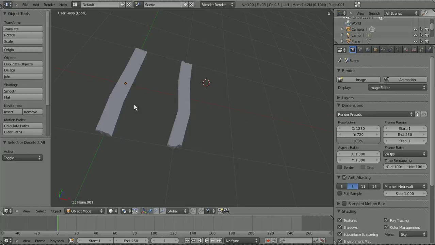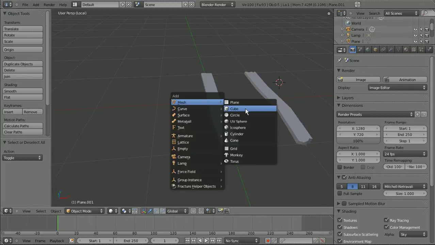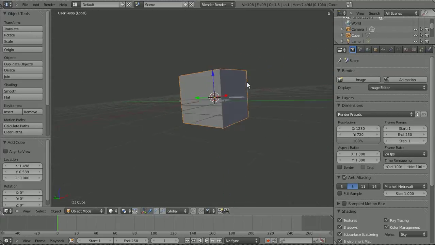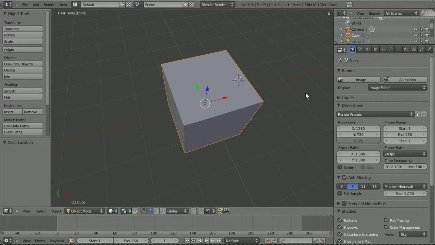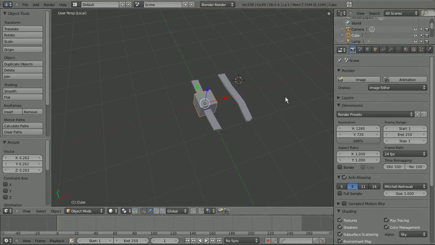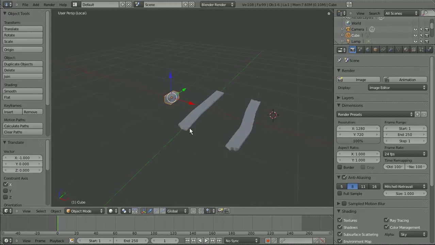Actually, what I did in my video, you might have seen, is I added also some bricks, which we can do now by hitting Shift A and a cube, and actually it's not at the right place, so we clear its location by hitting Alt G and scale it down, of course, and now scale it in the y-axis by hitting S and Y, then hit 2 on the numpad, scale it down again, so this gives us a nice brick. And yeah, actually I think I'll leave it like this.